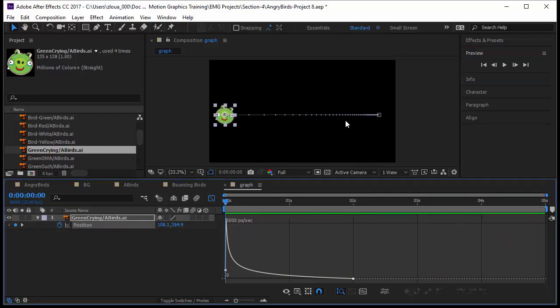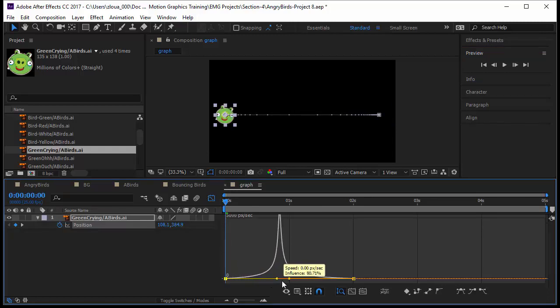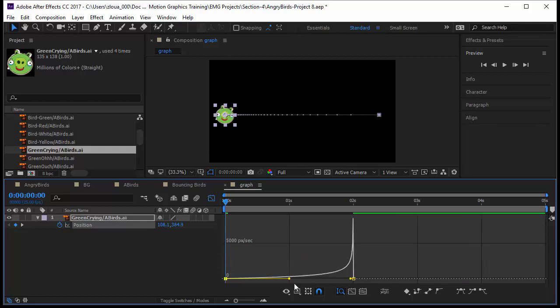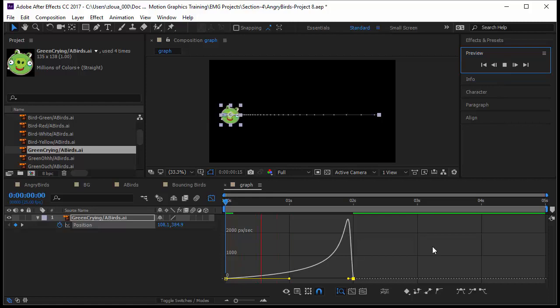Now, how about if I wanted to speed into this keyframe? Well, I can start manipulating here, taking this influence back, taking this influence in, and the influence 0 here, I can move it over here. Now I'm doing the extreme here, but you can be a bit moderate and give it some kind of ease in at the end, for example. Let's play it now. The guy starts very slowly and goes very fast and actually is speeding into the keyframe. These are very useful techniques that we want to learn and we want to use.